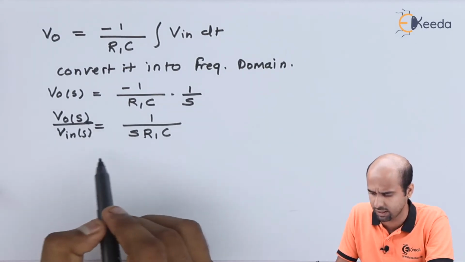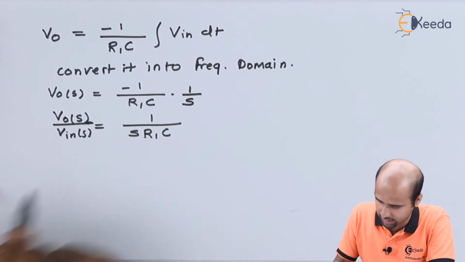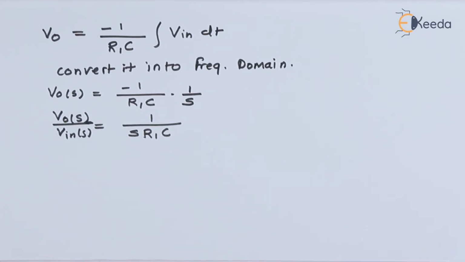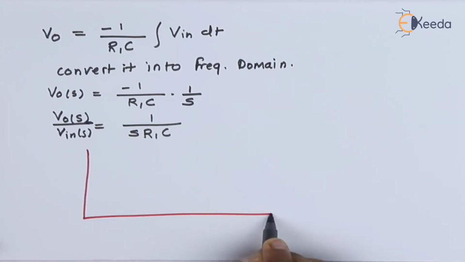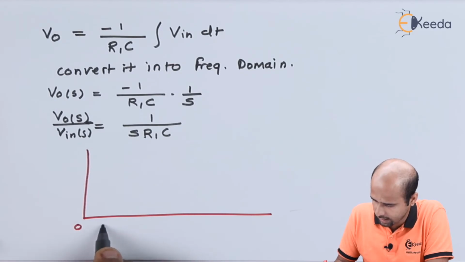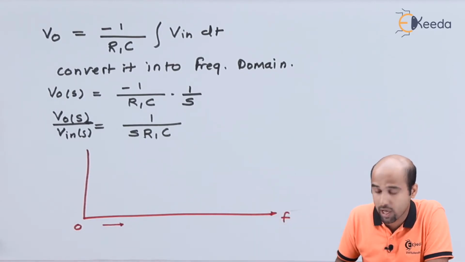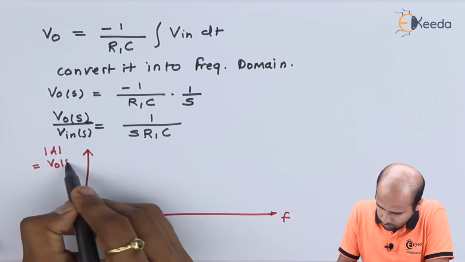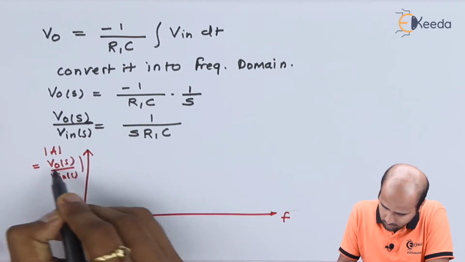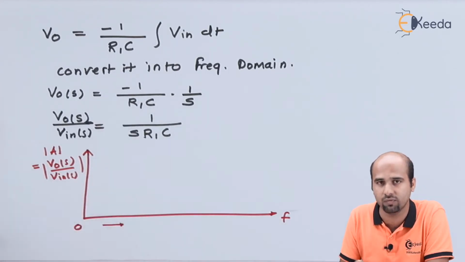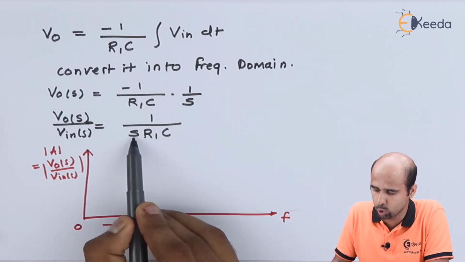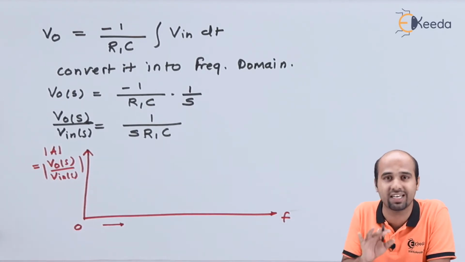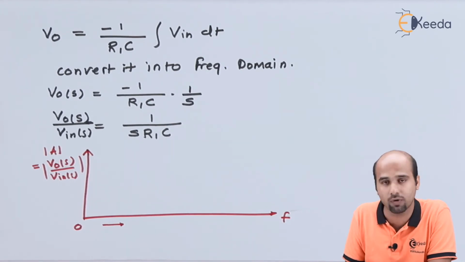So the gain which I am getting is looking like this. If you plot it graphically, how is the nature, and is it practically possible or not? Let us say this is zero frequency and it is increasing logarithmically. This is your gain A, which is nothing but VO of S divided by Vin of S in mod form, so that minus 1 will get rid of. Now as frequency is equal to 0, this whole transfer function will become infinite, and this is not practically possible, and that is why we are facing the consequences here for a simple integrator.